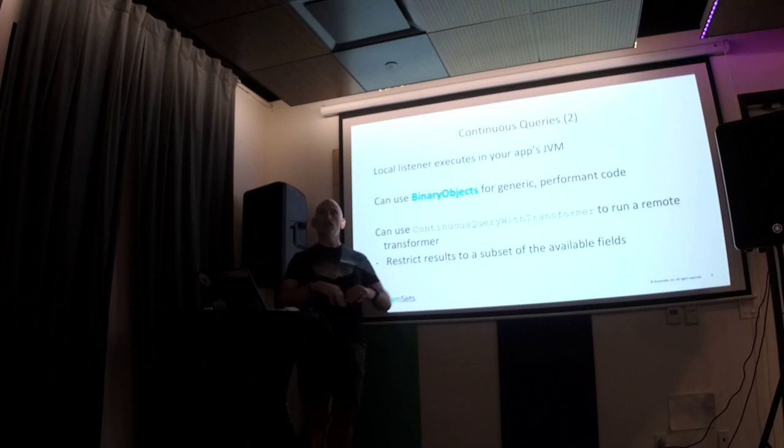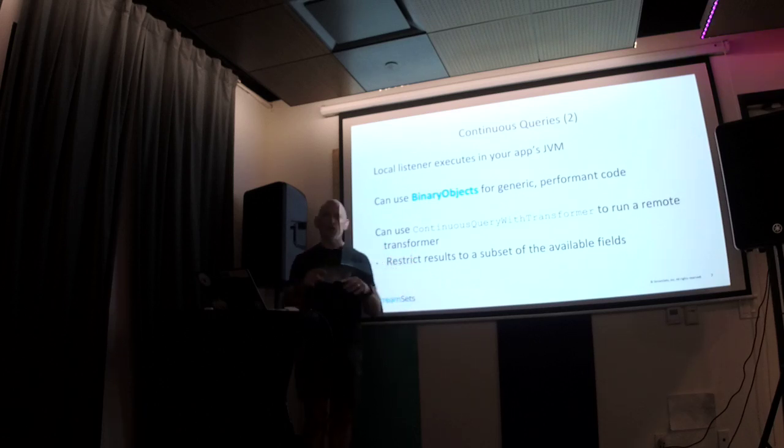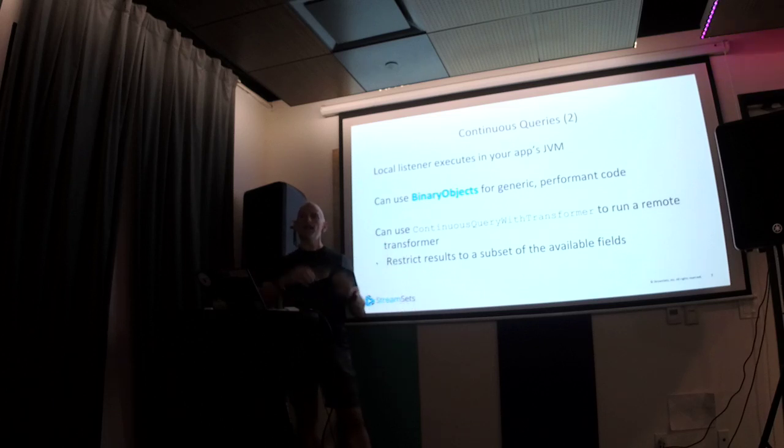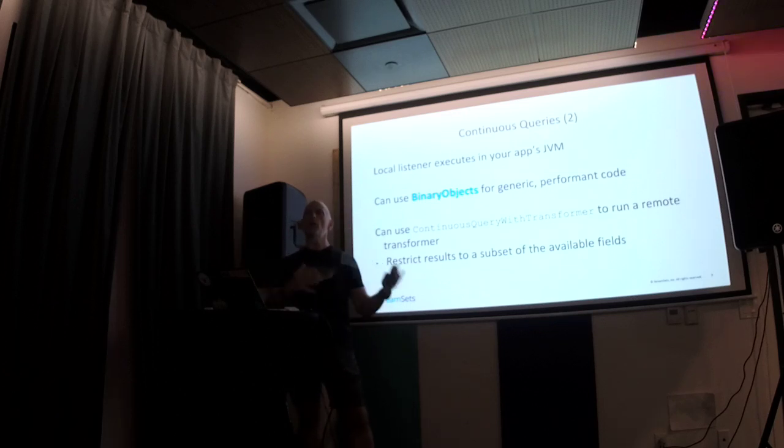In contrast, your app has its own JVM, and it's communicating with the database over a network protocol. So your listener code that's going to take some action is running in its own JVM. Now, I discovered that I could pass around what we call in the Java world POJOs, plain old Java objects. You could pass objects around the network, but there's a cost in doing so. We have to marshal those objects from their in-memory format into a wire format. And there's also, we have to move code around the network, and things can get quite unmanageable.